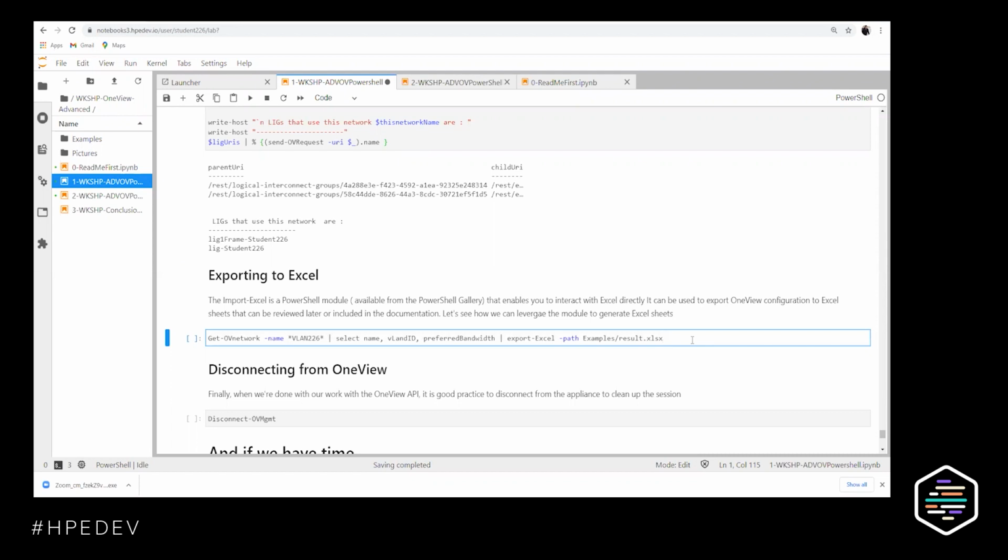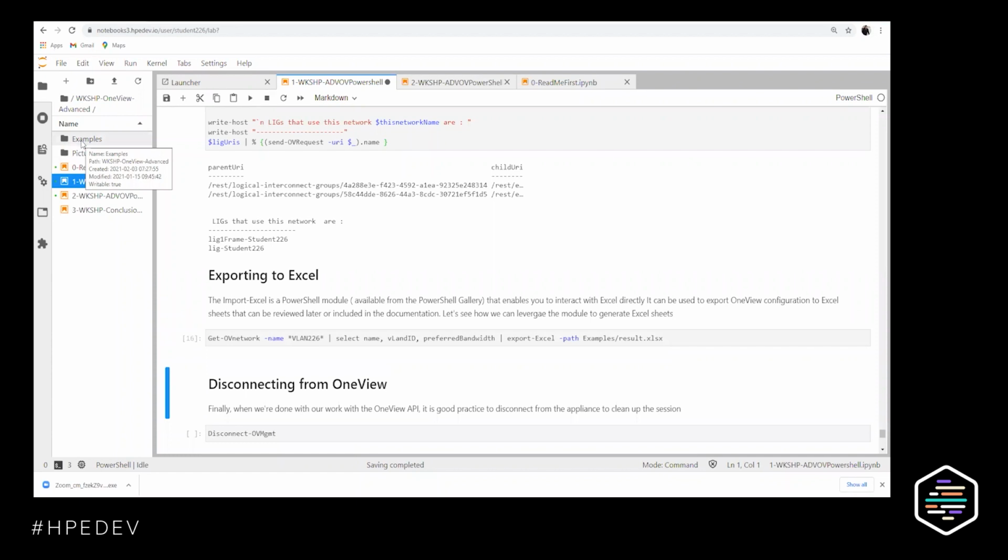Unfortunately, this module does not run well on this Jupyter, but it executes. Let's execute and see what happens. I export to Excel and put that in the path here, example. If you execute that, it's done, and on the left pane in Windows, you see the Excel file.